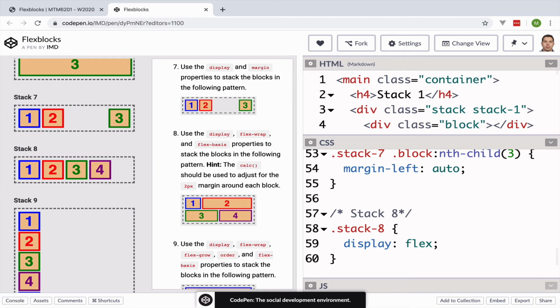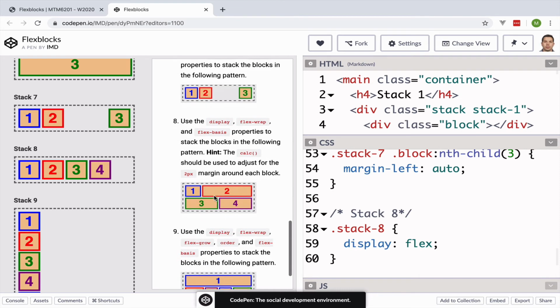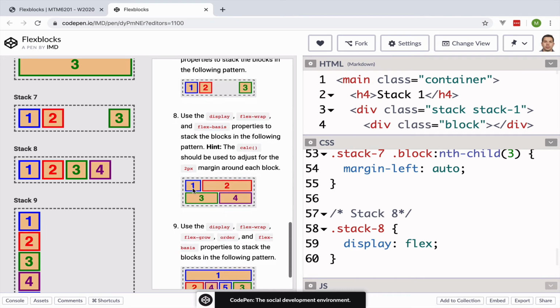All right, so the way this works, if we look at this, I actually forgot a property here too. So we can see that we have 1 and 2 sitting on by themselves, and then we have 3, 4 by themselves. If we were just to turn on flex wrap, turn on wrapping, they're not going to do anything because they're not taking up enough space to fill it up.